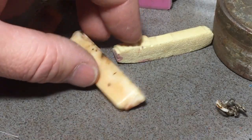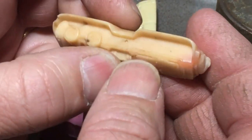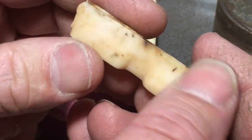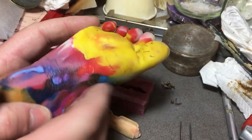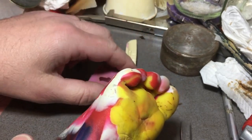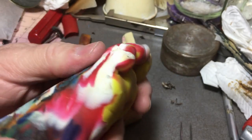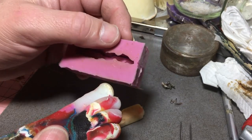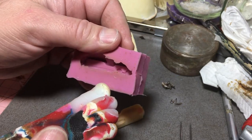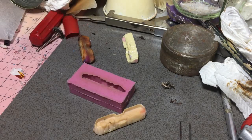The good thing with these silicone molds is I don't have an issue pulling the plastic out of it, which works really well. Now, see with the foot, this is my daughter's foot, when I pull this out of the silicone, this will actually want to grip on for dear life. But then again, it wasn't necessarily this silicone, it was an Oddbod silicone, so that has me thinking there. Anyway, I'm going to give it another go.